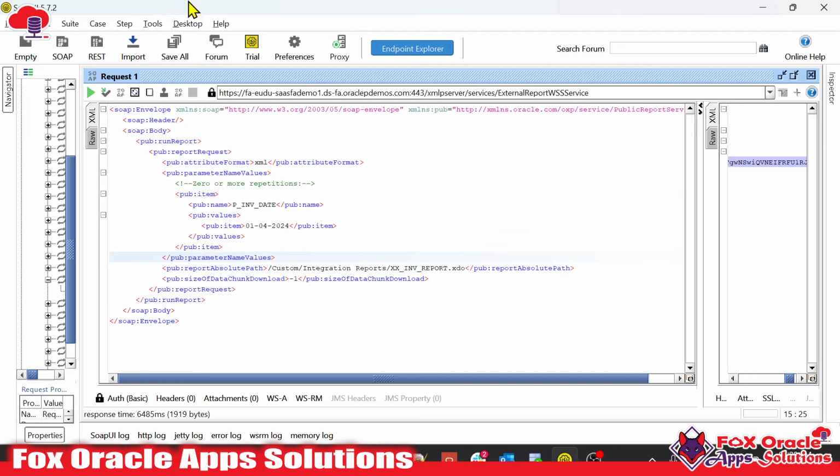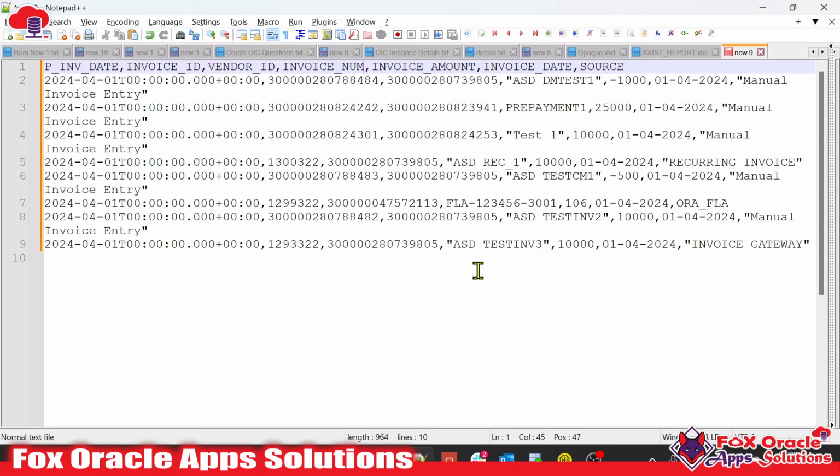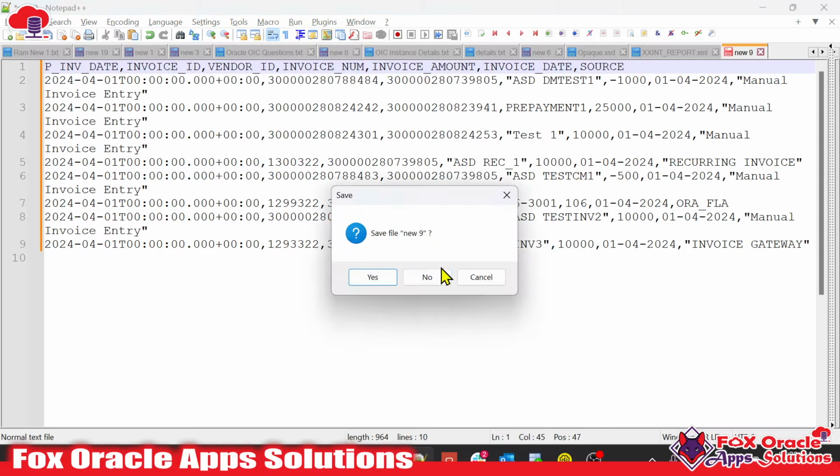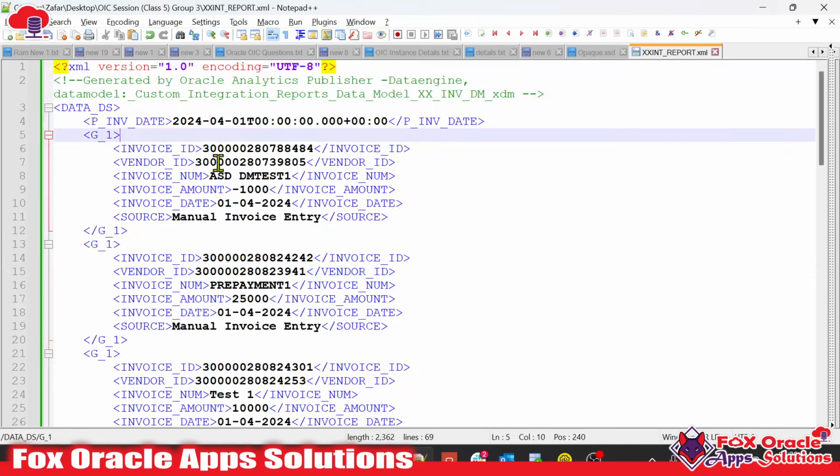That's why I used the SOAP UI for reference purposes, so that when I map in the integration, you can be aware of all the points, right? So now we already tested our report. That report is working fine. We are able to access the report using SOAP UI, and we are able to get the data. We even saved the XML format of that BIP report, so that we can use this format while reading the data of the BIP report in OIC.